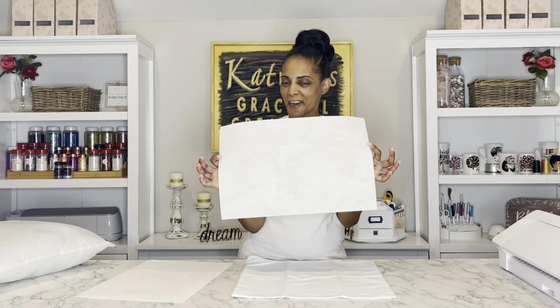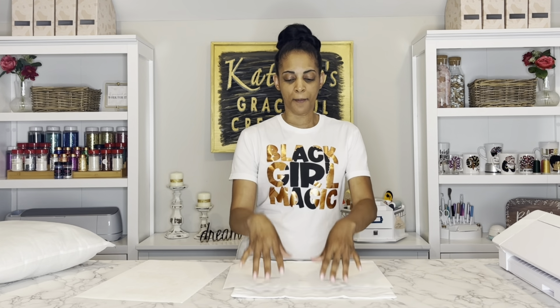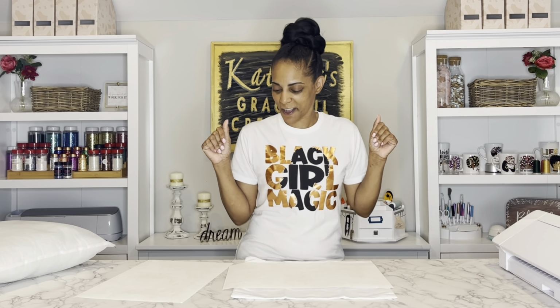Where did I get my background from? I got my background from Creative Fabrica, and I got my image from Creative Fabrica as well that I'm going to put on the pillowcase. And I'm going to show you guys how I'm going to take an SVG file and transform it into a DST, into an embroidery file. Your girl is learning stuff out here.